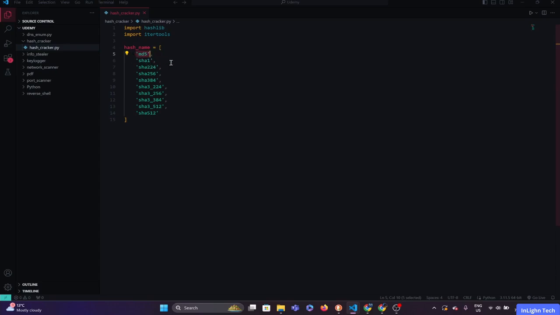But if he uses something that is not in this list, our program will say that it's not a supported hash type. So our program will take hashes only from this list, and then we'll be able to crack those hashes.